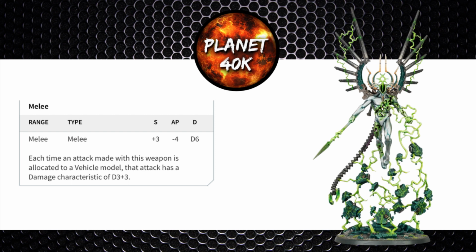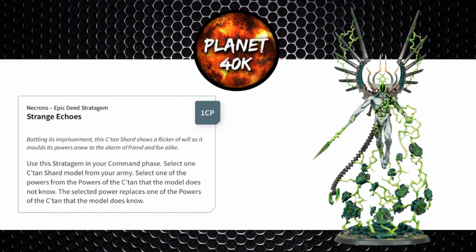Moving away from that, there's a few stratagems that can affect your C'tan shards. Firstly, there's Strange Echoes. For 1 CP, you can swap out your C'tan power for another one of the powers it doesn't know. Now at first this might appear like a waste, as you think, why would I swap it out? There's 2 reasons. First, you may have actually randomly rolled for your power, and it might not be that good for you in the game, so swapping it out would be ideal.